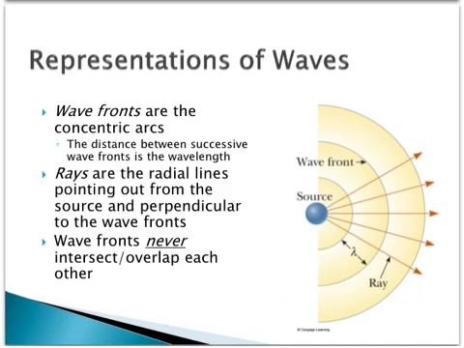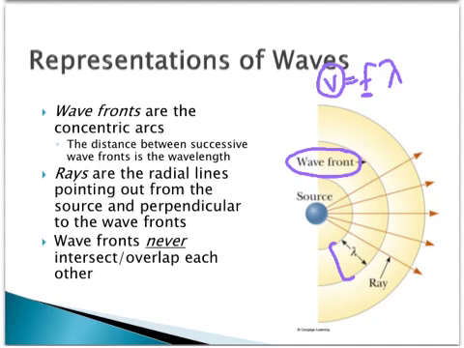When we look closely at these spherical waves, each concentric circle forms what's called a wave front, right? And that wave front travels with a speed v that's equal to the frequency of that wave times the wavelength. The wavelength is seen as the distance between the concentric circles. The frequency obviously is determined by the source, and the wave speed really depends on the medium.